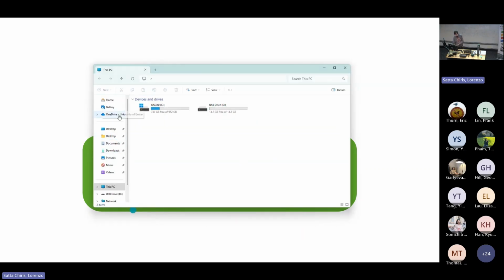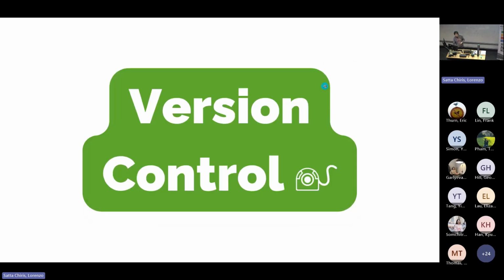But here, there's actually one thing, which is the OneDrive, where the folders are not stored on the computer, they're stored on the drive. And so that's why when you go into another computer, you can have access to the same folder. GitHub is exactly the same, and it's version control. The only difference is that it's not for folders, it's for code folders. So basically, the way it works is you create a repository, which is a folder on the cloud, and then you can invite several developers, and the developers can do something which is called push, which is literally pushing their code from their computer locally to GitHub.